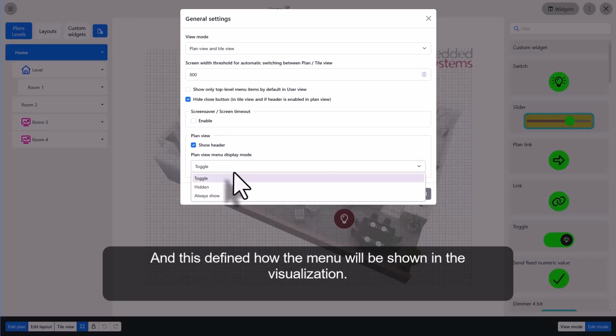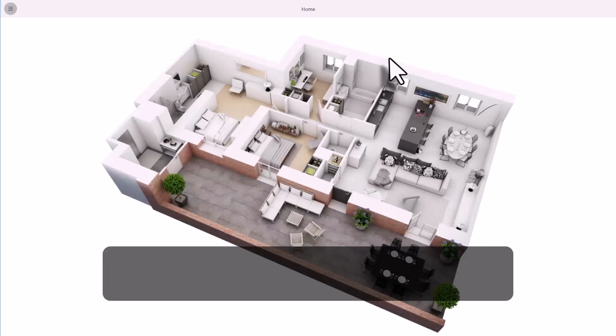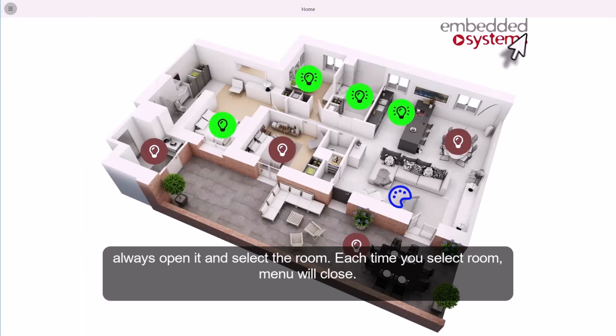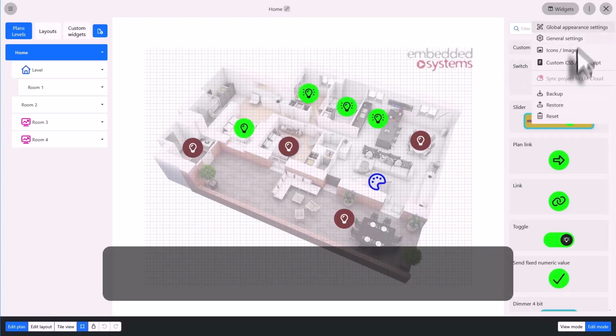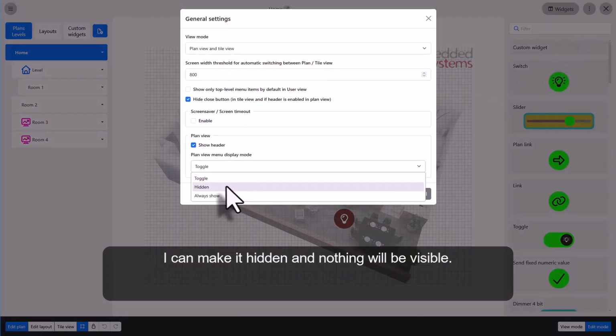And this defines how the menu will be shown in the visualization. So by default, it's toggle, so we need to always open it and select the room. Each time you select room, menu will close. I can make it hidden and nothing will be visible.